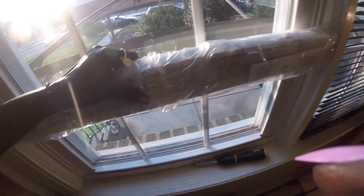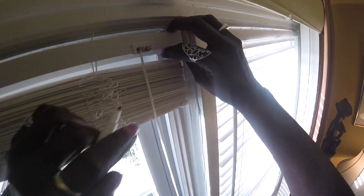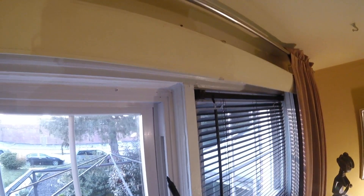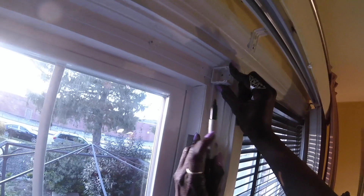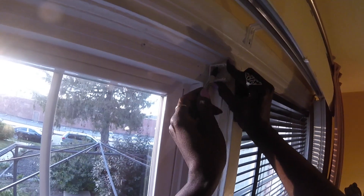I'm just taking the blind back to the window in its wrapper to double-check that it actually fits. Now I'm going back to the window with the squares on the ends of the blind to mark where I want the squares to go — I do this on both sides. Then I take my marker and mark where I want to put my holes, making sure the holes are on a flat surface, not a slanted surface.